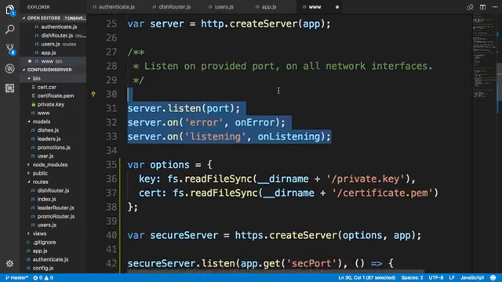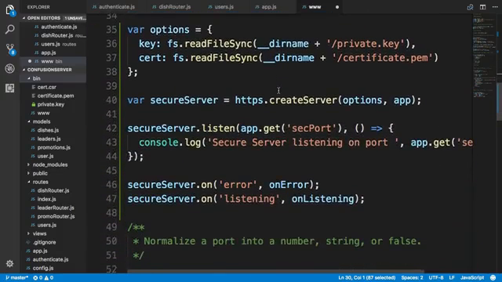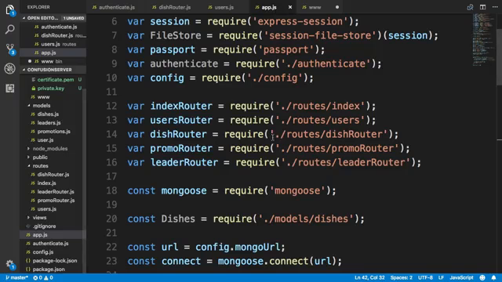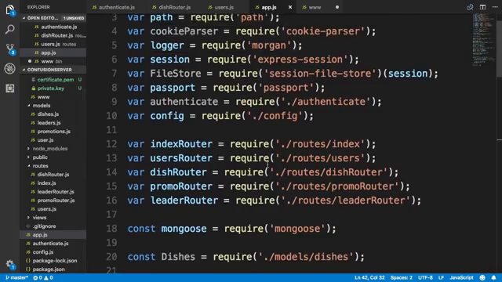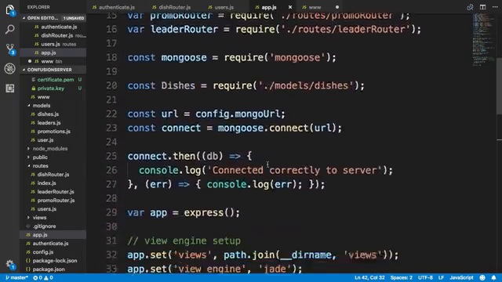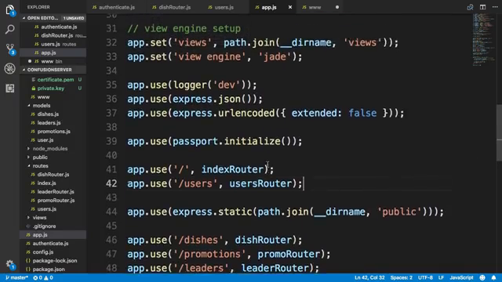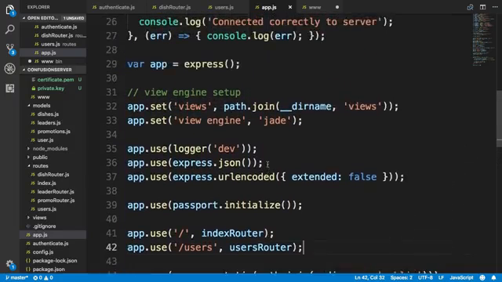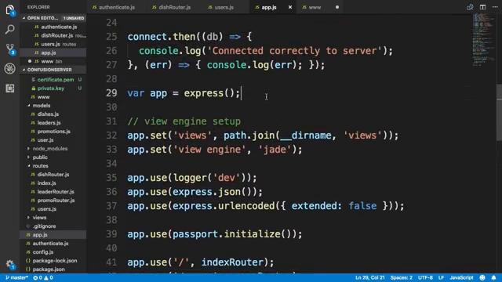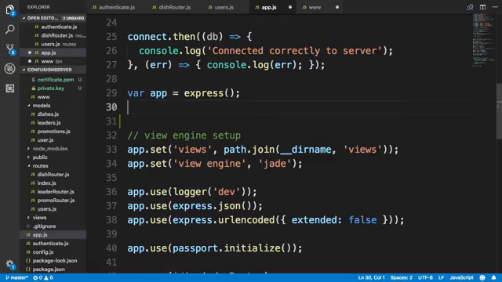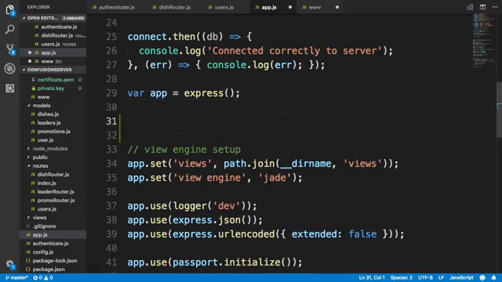So once we have done these two, then our next update will be in the app.js file. So going to the app.js file, what I'm going to do is to configure this server such that it will redirect any traffic coming to the unsecured port, that is port number 3000. It'll redirect the requests to the secure port. So to do that, let me set up a middleware right after we declare the express app.